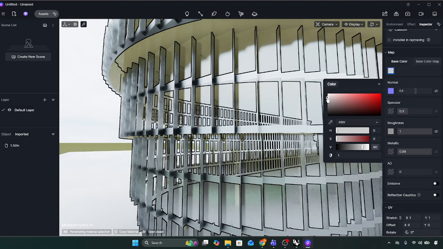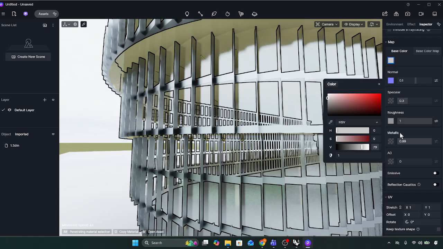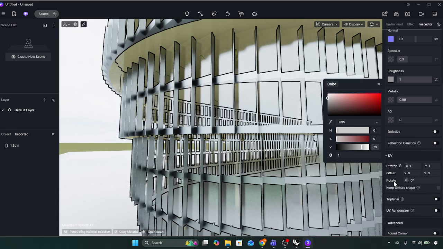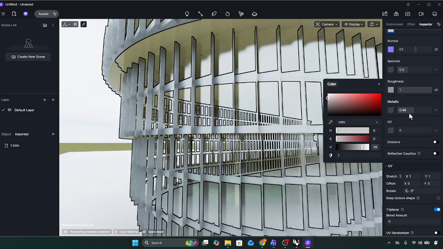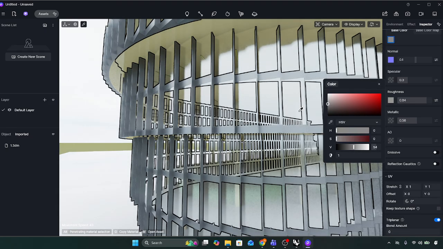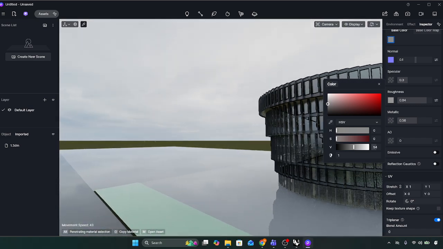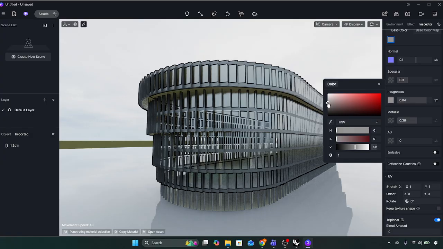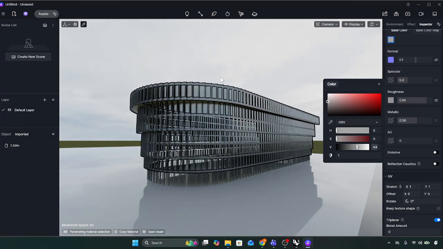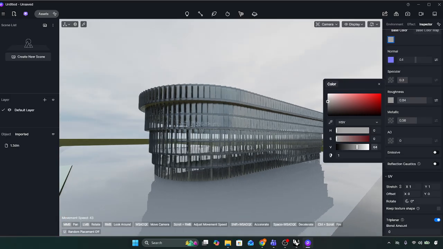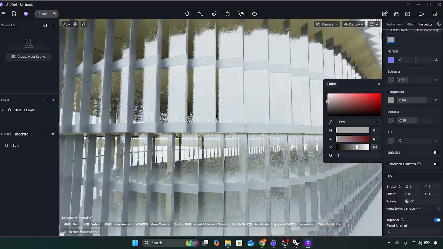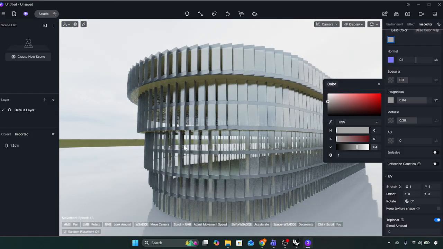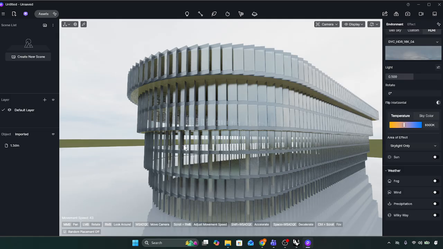Like I want it a little darker. Is everybody okay to change the frame of the glass?